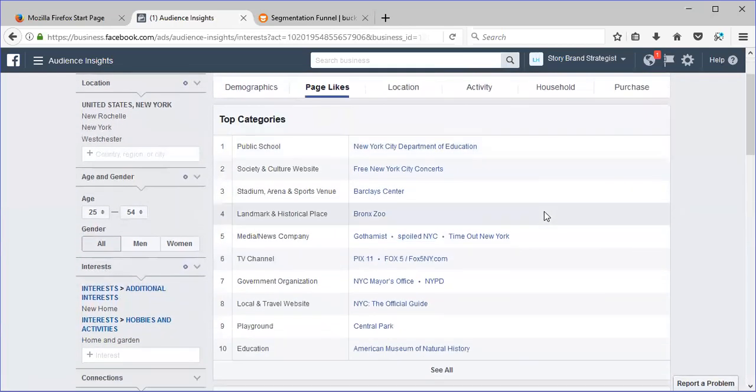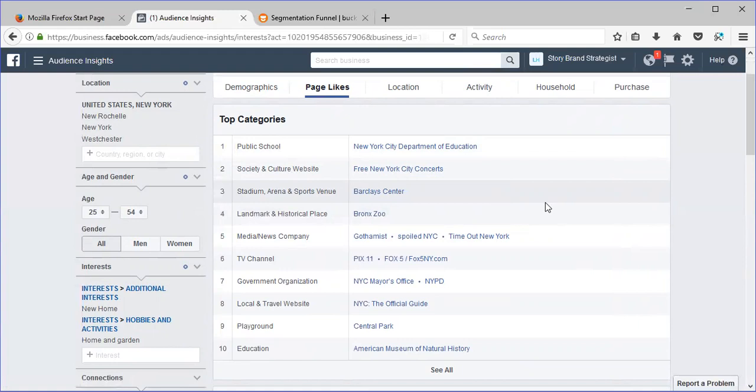So what you'll start seeing is places that people like. So check this out. If you are selling properties in New York City, now I have New York City listed, and the Bronx Zoo seems to be a big tourist attraction or something that they really like seeing. So this is what you can do. If the property you're selling in New York City is, let's say, only 30 minutes from the Bronx Zoo, that's something you can put in your description.